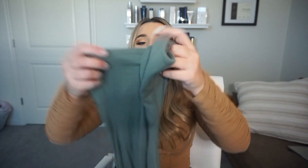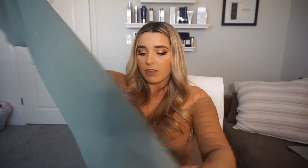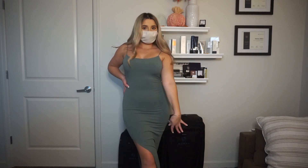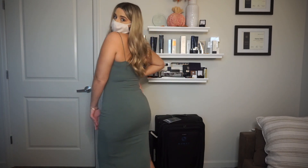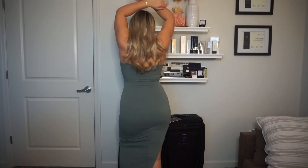We gotta talk about this dress — this dress is so stinking cute. It's the same material because I'm obsessed with it. I got this in a medium and it has a very big slit on it, which I knew on the hanger was going to look so good. This is perfect for brunch, perfect for a vineyard, I would just wear it during the day, the beach, taking on vacation. So soft — I would pair it with a jean jacket or sweater depending on where I'm at.